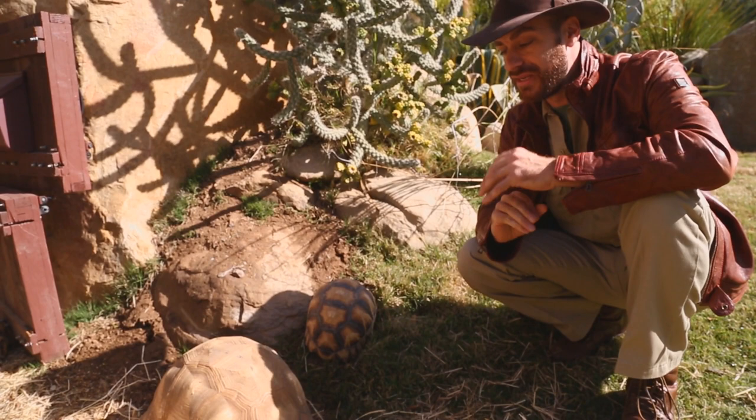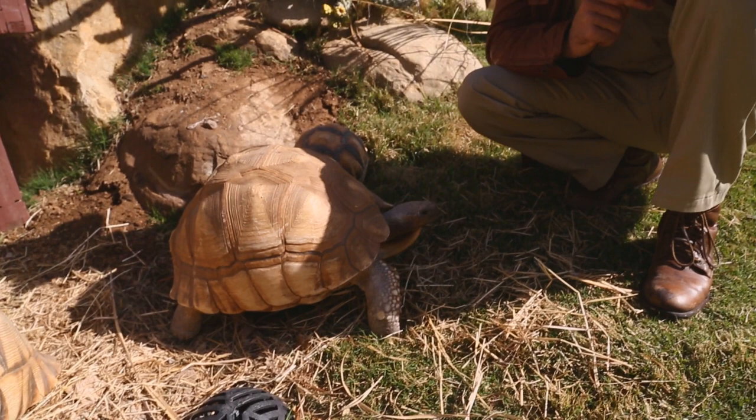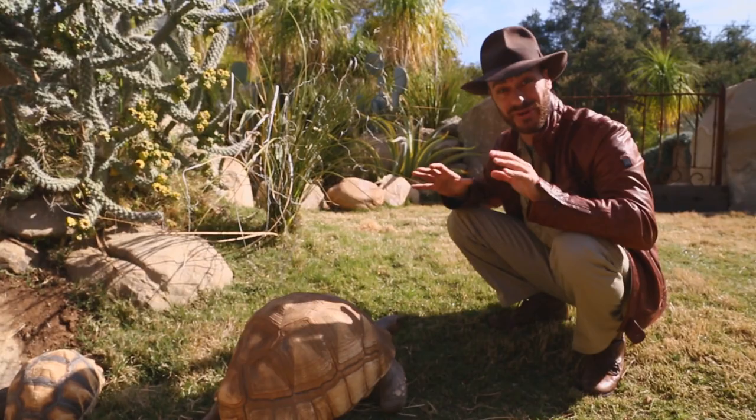Just an incredible animal from a very small area in Madagascar. He's going to come up and say hello, and I don't want to touch the animals here. I just want to maintain my distance because these are not my animals and there's a lot of biosecurity, especially with an animal like this. I'm being chased by a Plowshare, which is pretty cool. But I always say, if you can't run away from a tortoise, you have bigger problems.